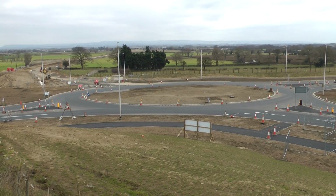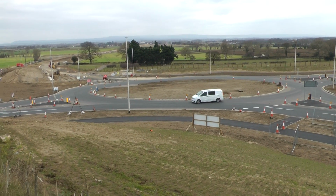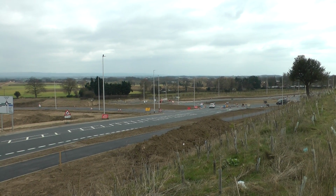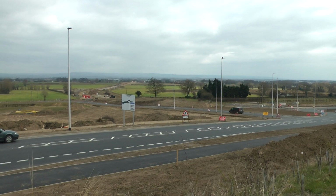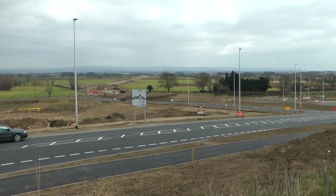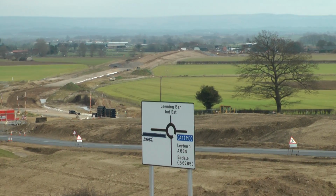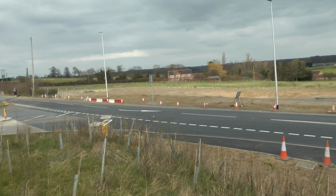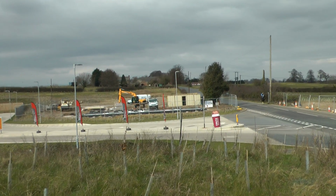This roundabout is where the Bedale bypass crosses the old Great North Road, or Deer Street as it used to be called. A little white car there is coming out of Low Street. Low Street from Leeming Bar has been blocked off now by the bypass. That black van is going down the new Low Street to join the old one at the bottom there. And there you can see the bypass sweeping east towards Northallerton. And if I just turn round, going up the old Deer Street, old Great North Road, you can see there that Fairfield Farm has been demolished recently, where these white buildings are here.